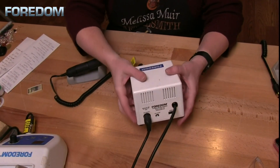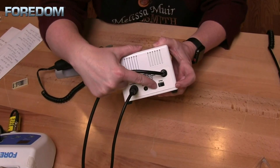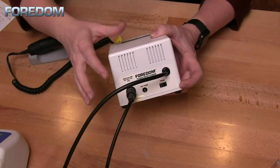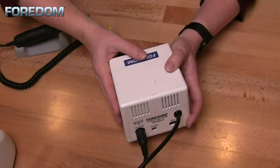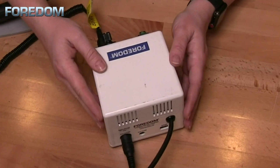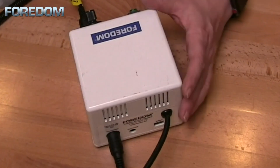When setting up your micromotor after you've plugged everything in, also check this little switch down here to verify that it is at the correct voltage. Automatically it will be set for whichever country origin you have ordered your piece for and will come with the proper plug. But if you ever need to travel and switch that, it's a very easy little toggle switch. Anytime you use any kind of power equipment be certain that you're taking the right safety precautions — make sure you wear your glasses, any face masks, and read the instructions before you get started.